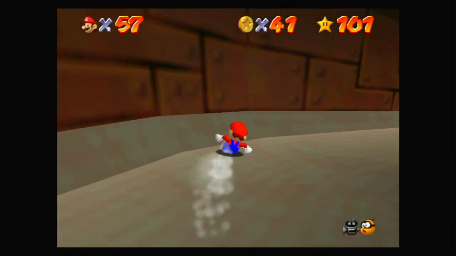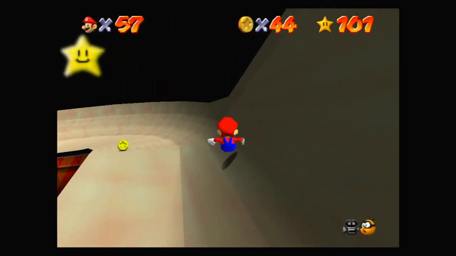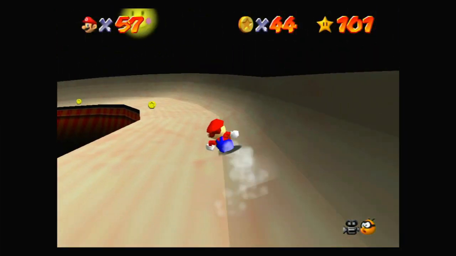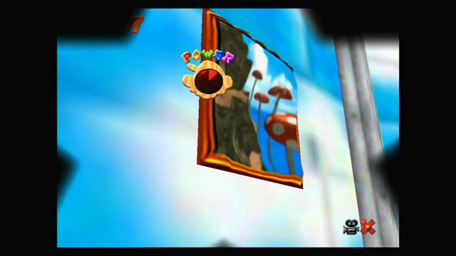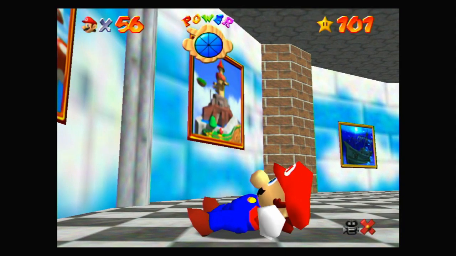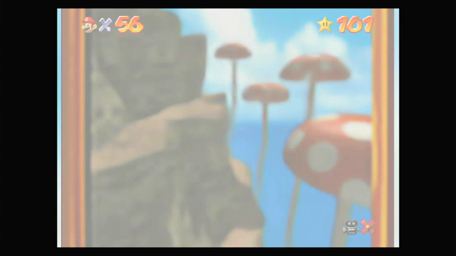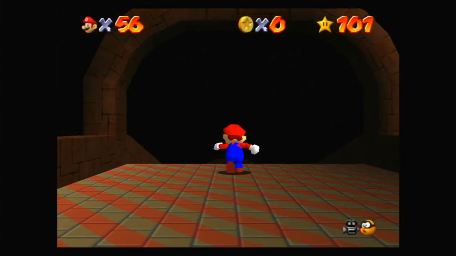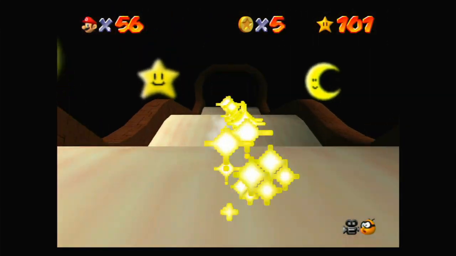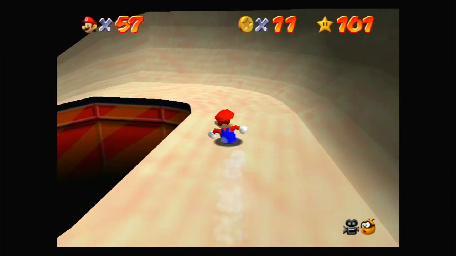But if we make it to the end, we're probably gonna get another star. Oh my goodness. Oh, please don't fall off. Oh my goodness. On the plus side, though, if we do die in here, and then we go back into the painting, we don't get our star select, and we're right back where we were, basically. Now to actually pay attention to what I'm doing and not try to explain things that I've probably already explained.